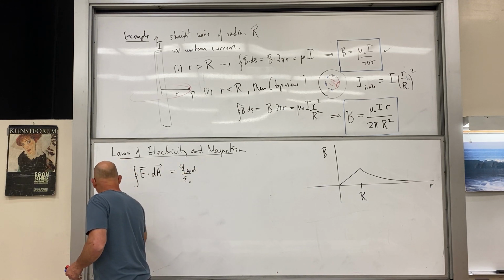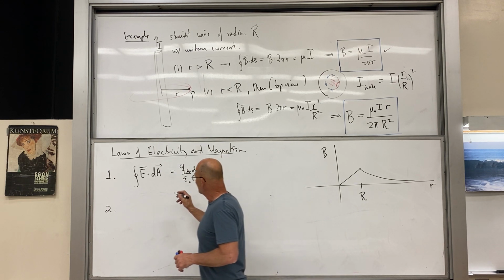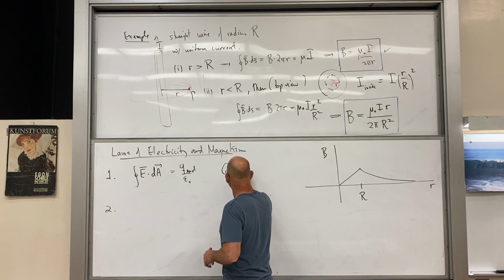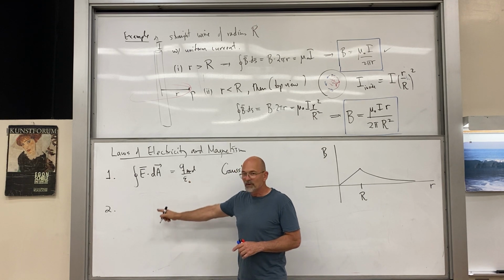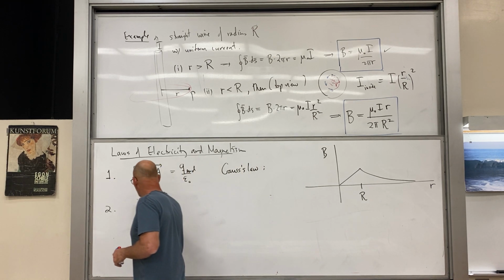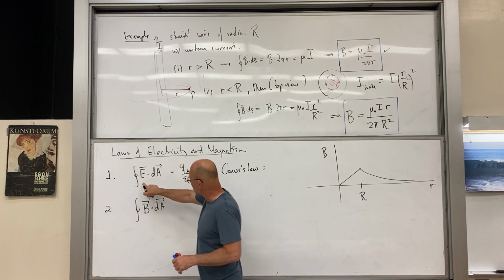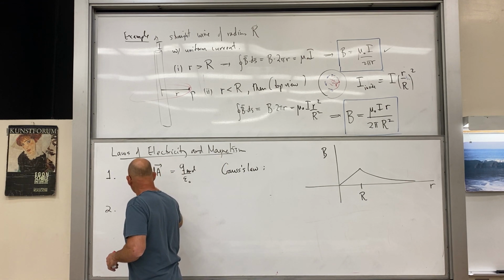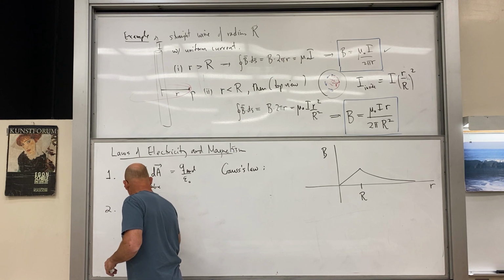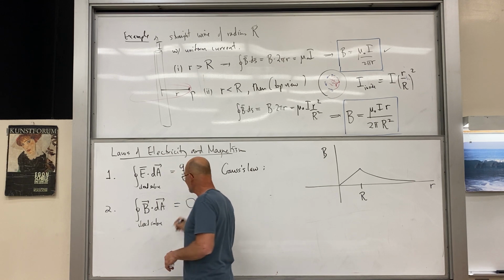Now the second one, I'm just going to write down and then describe it a bit. For the E field, there's also a Gauss's law for the magnetic field. So let me just write that down. The closed flux integral for the B field, so this meant, for a closed surface, that's a surface integral. You can write that. Closed surface. Same here, closed surface. For the B field, it's equal to 0.